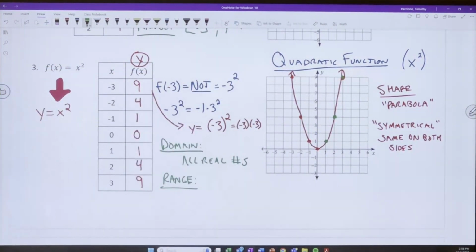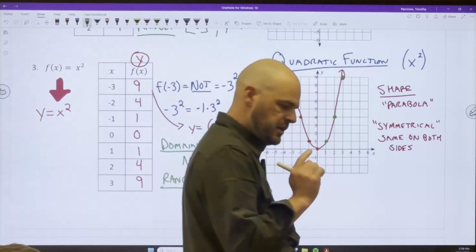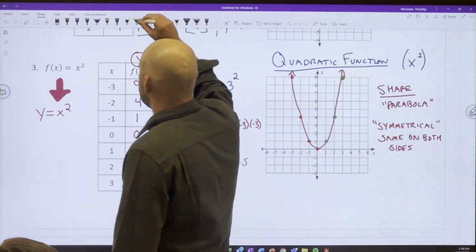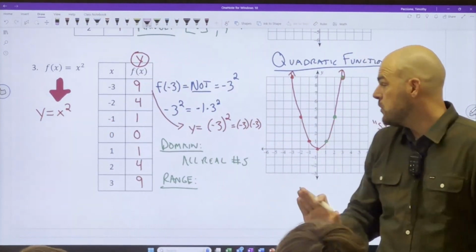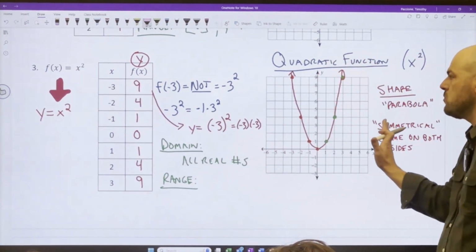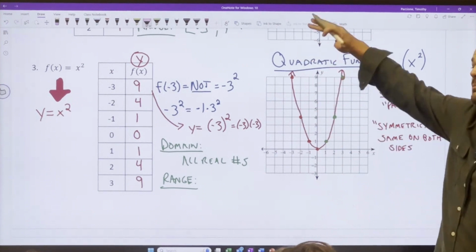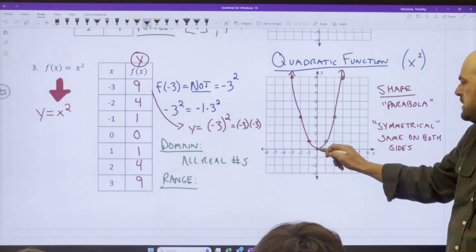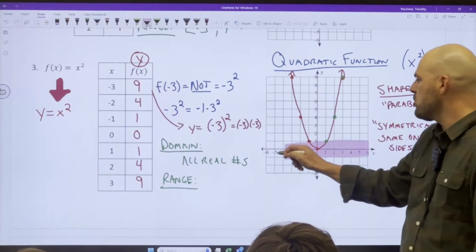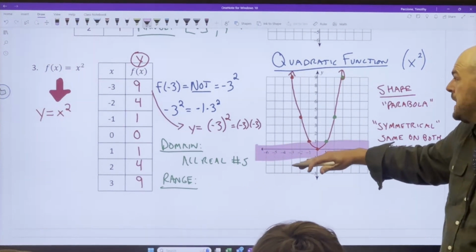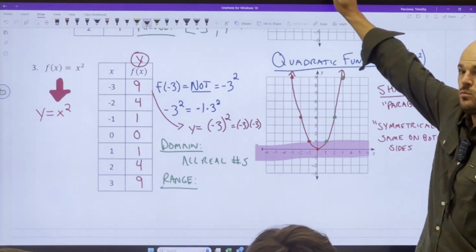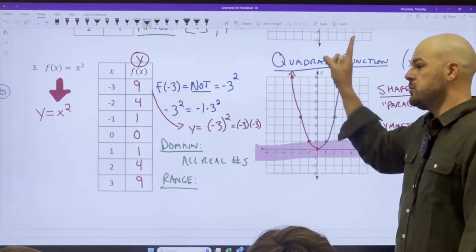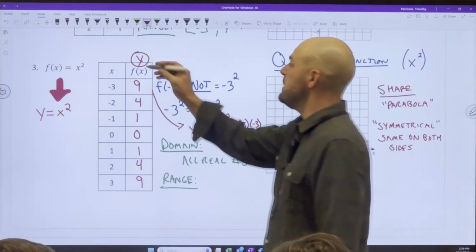But now we have a different situation because our range doesn't go forever down, doesn't go forever up. So when we have limited ranges or domains, we kind of scan. For domain, you would kind of scan left to right. For range, you would scan bottom to top. You go from the bottom and you say, where's my first y value? Right here, right? So that's kind of my border wall. That's where it begins. And then does it have any limit going that way? No. So if I had to describe the possible y values, I would say anywhere from 0 to infinity. So that's my range.